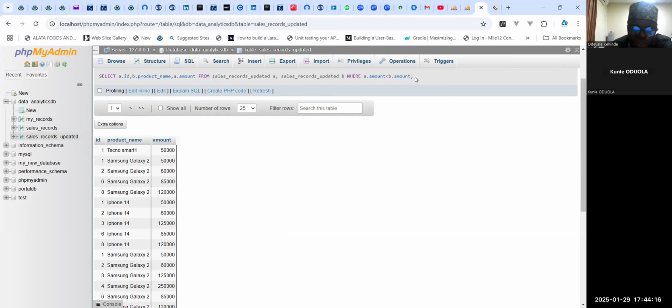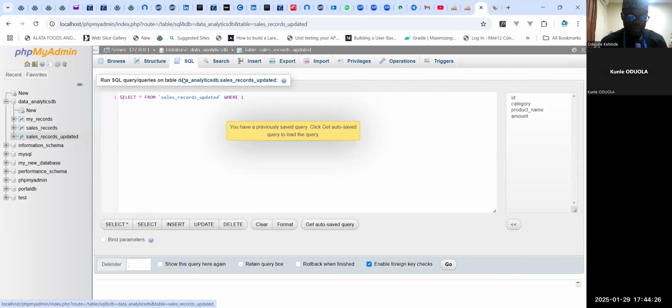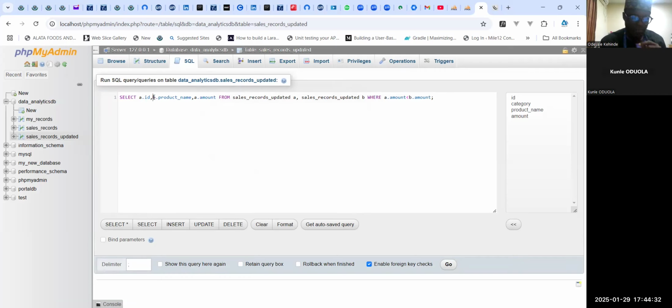Okay, let's have it like this. Select A.id, A.product name, B dot product name, A dot amount, B dot amount.